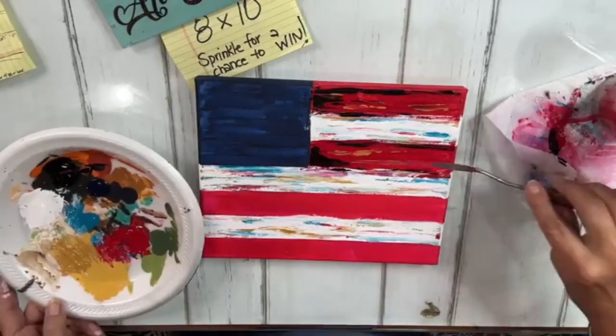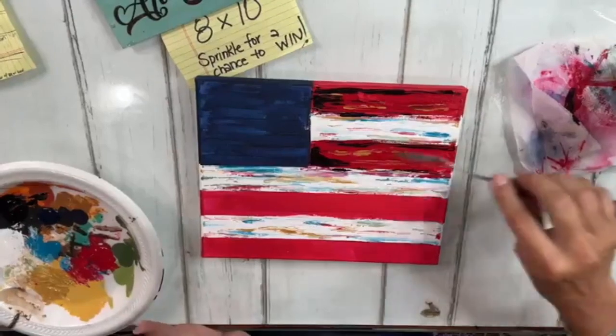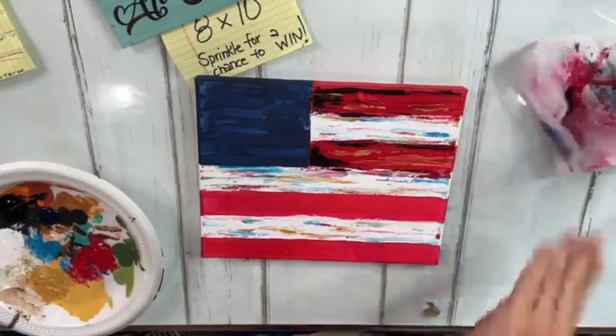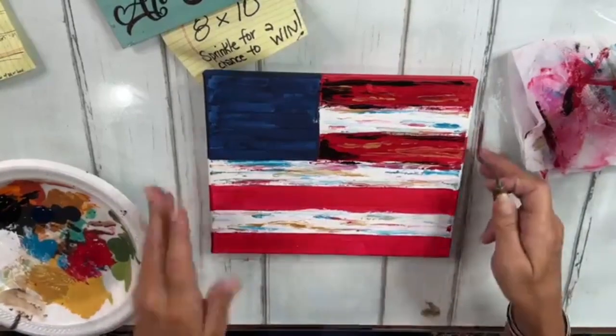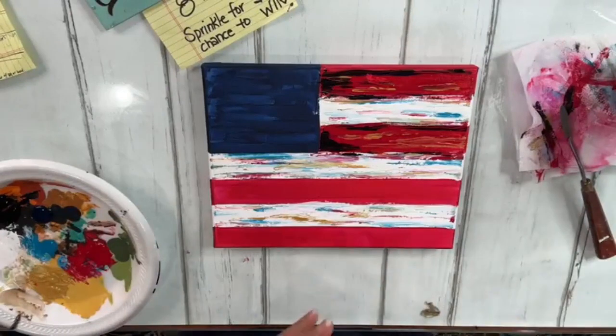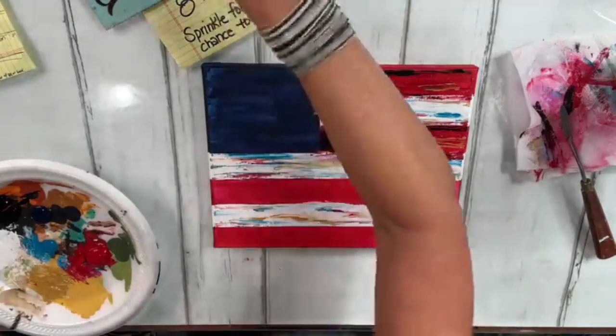Yeah, and there is no right or wrong way to do this if you're doing an abstract. It's really hard personally for me to teach abstract because it just builds until you like it. That's kind of my theory. Futzing, a lot of futzing.